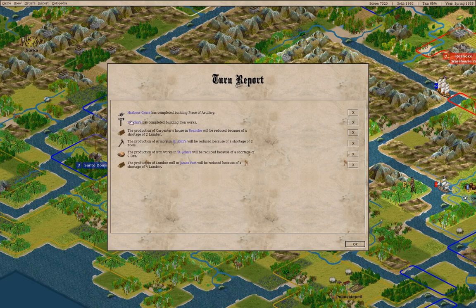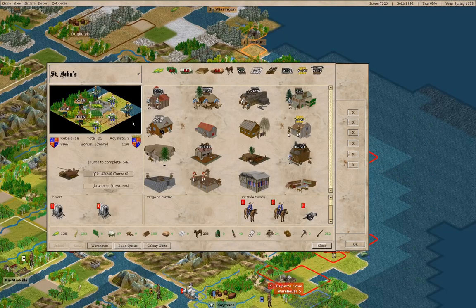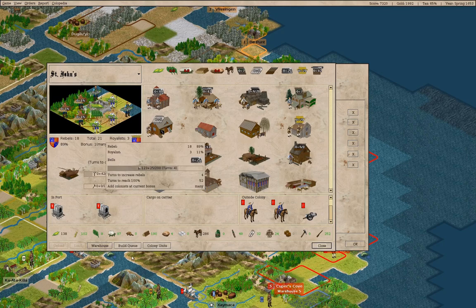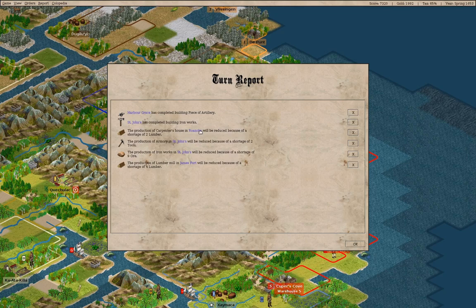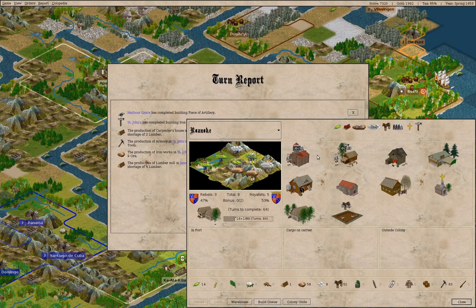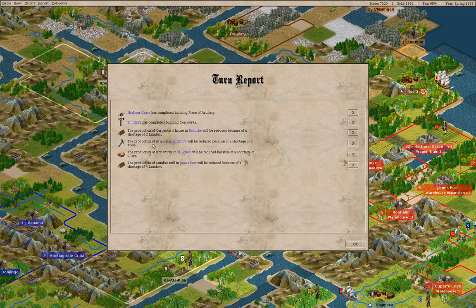We've made an artillery in Harbor Grace. We've made the iron works in St. John's. Now we have, yeah, we definitely need to get more ore coming in here. Okay. Right. Well, now what are we building? Okay. Roanoke will be reduced. Yeah, it would be. We're going to stick you over here. Now, 16 turns to increase rebels. Yeah, that does seem like the thing to do. Right.